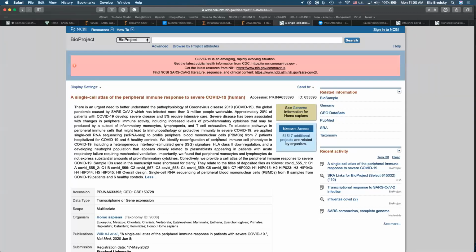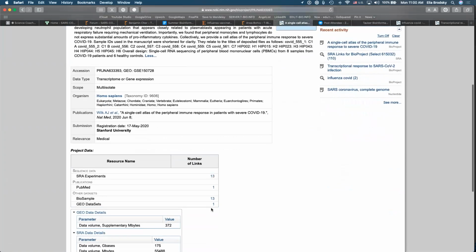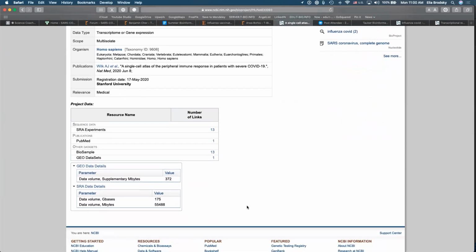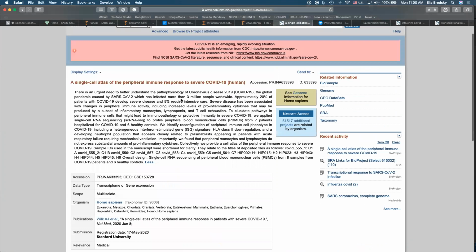I would try to specify which specific data sets from this collection you plan to use, because there are specific types of controls, right? Here, for example, you have 7 patients hospitalized for COVID-19 and 6 healthy controls. So you have a severe infection if they're hospitalized, right? And then you have some healthy controls.